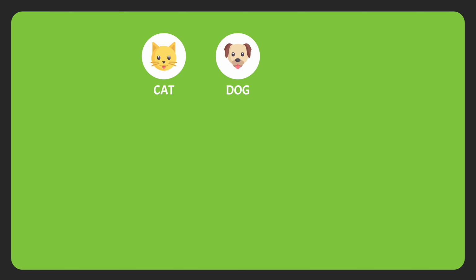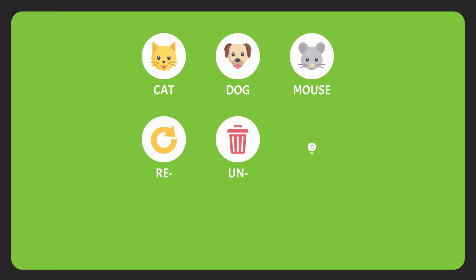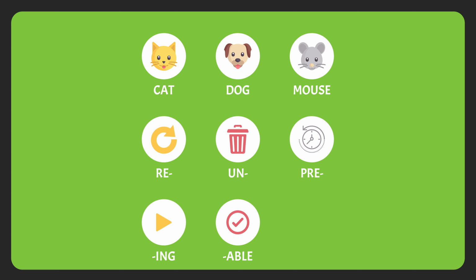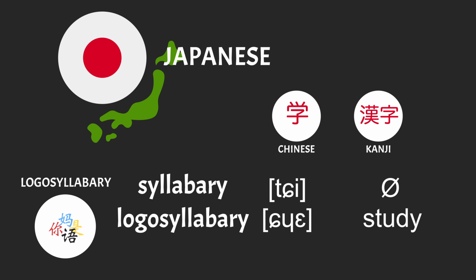In English, whole words like cat, dog, mouse are morphemes, as well as prefixes like re, un, pre, and suffixes like ing, able, and est. In logosyllabaries, each character holds meaning, unlike in an alphabet, abjad, abugida, or syllabary, where each grapheme represents only a unit of sound, and occasionally can be its own standalone morpheme. Logosyllabaries always will be both a syllable and a morpheme. Mayan glyphs and the first known written languages that used cuneiform, some 5,000 years ago, also used logosyllabaries.